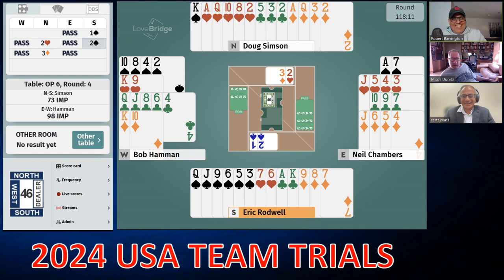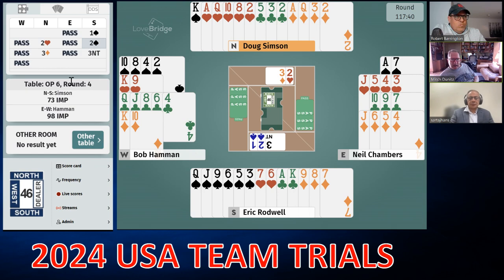And what we've got are two titans in the bridge world competing against each other at this feature table. We've got Eric Rodwell sitting south, and we've got Bob Hammond sitting west. So neither one of them needs much of an introduction. What we're going to see is a very different style. Rodwell and Simpson play a version of Meckwell Precision, which has actually been souped up and reinvigorated by Eric in the last year and change. And Bob and Neil play a 2-over-1 system with lots of strange transfers. Trust me, we're going to enjoy ourselves, and we hope you enjoy us as well.